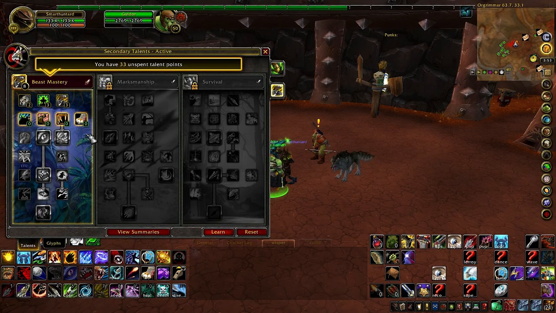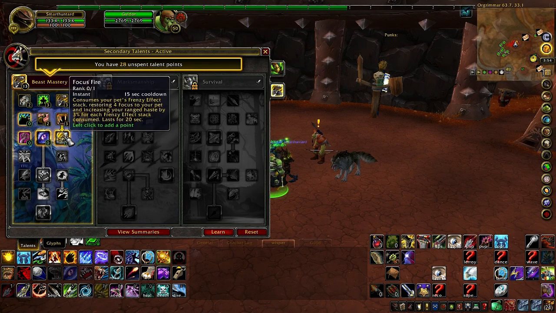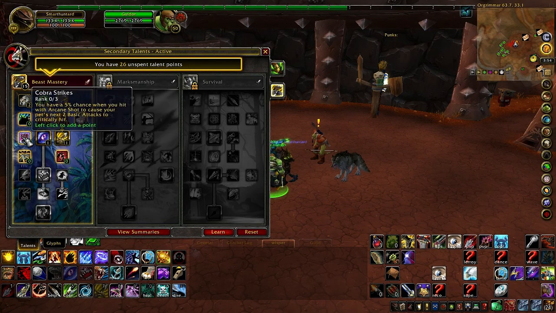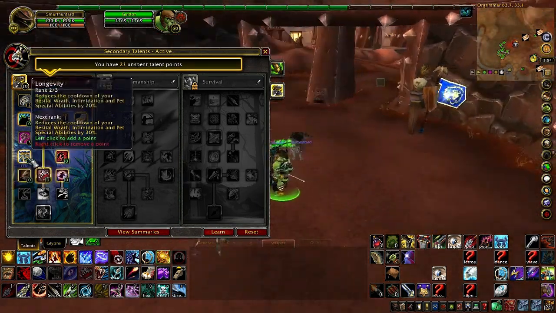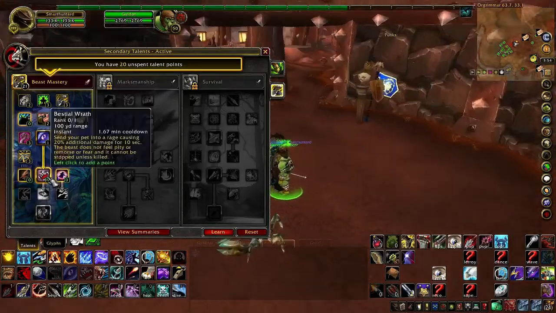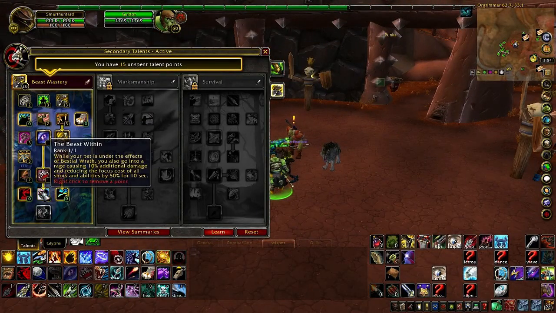There's the learn. So as you can see, I grab all the first ones: Spirit Bond, Frenzy, then Focus Fire, Fervor, and Couple Strikes. Fervor is a great talent if you have the Toned up and need to get a Killing Machine off. That's how I most commonly use it, because the way I PvP is different than most.